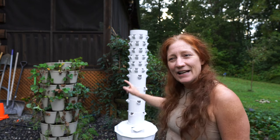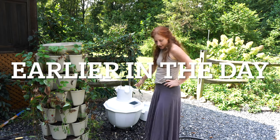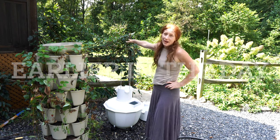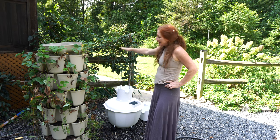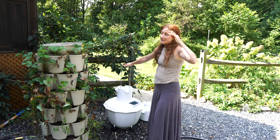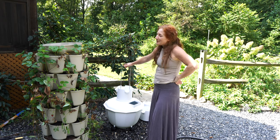It's just nice and clean. I also need to add nutrients to this tank. I have decided to build this tower here next to the entrance to our house. So our house sits sideways, and I really enjoyed having one here last year. The benefits right now, it's a little shadier this time of day, which is awesome.